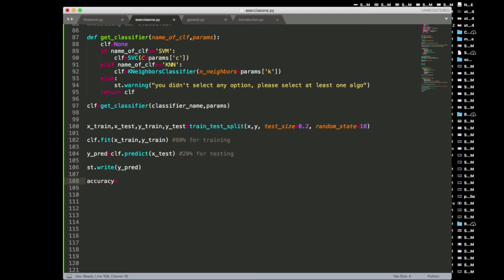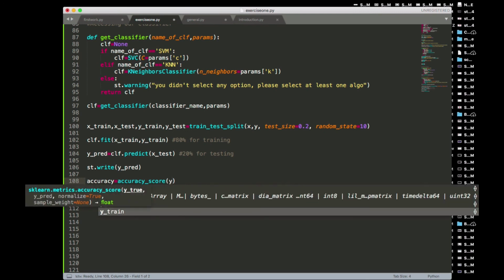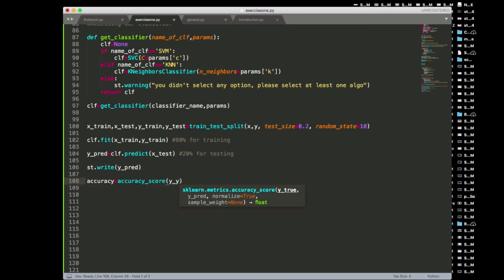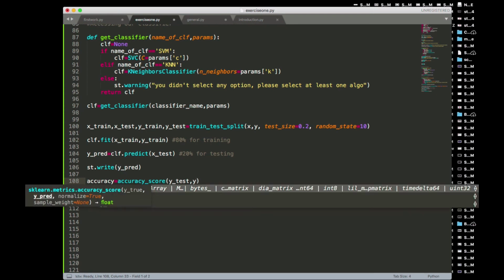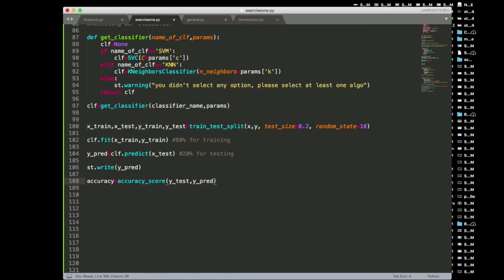So accuracy, I'm going to use the accuracy_score, and inside there I'm going to pass in my y_test and then my y prediction, that is the y_pred. This is what I have to pass in over here.